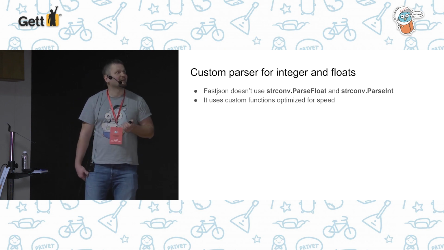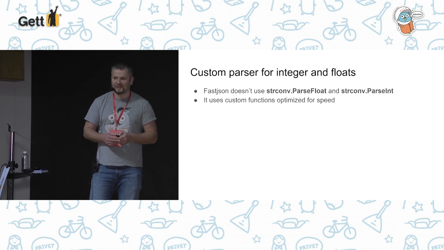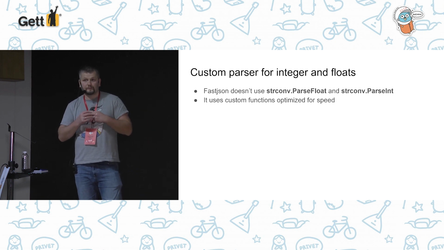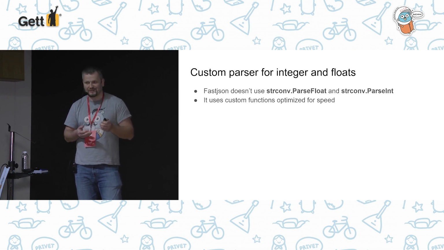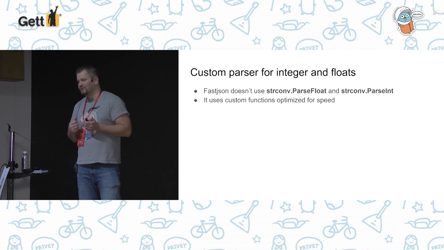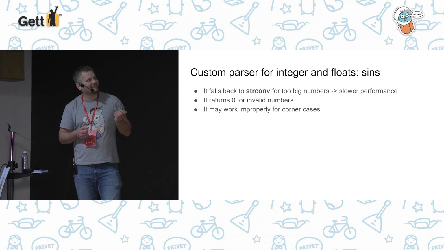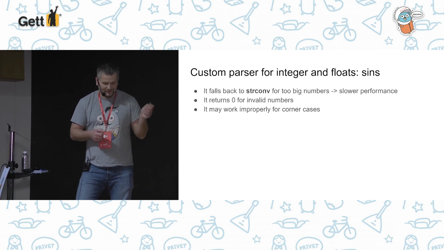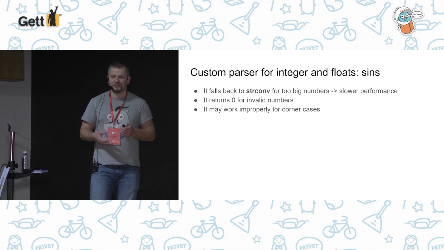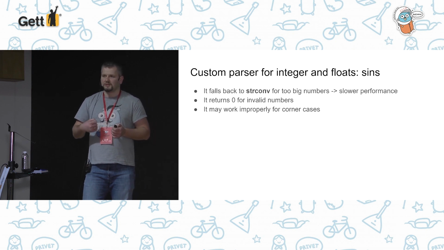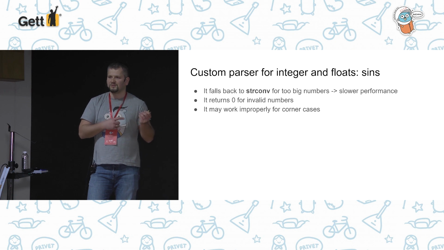The next drawback. This is an example of a custom parser for floating point numbers and integers in fastJSON. The advantage of this custom-built parser is that it runs faster than the standard one from the strconv package. You can guess about its drawbacks. You immediately get this question: why has strconv been optimized for speed here? And the answer is that it can process edge cases that this custom parser can't.